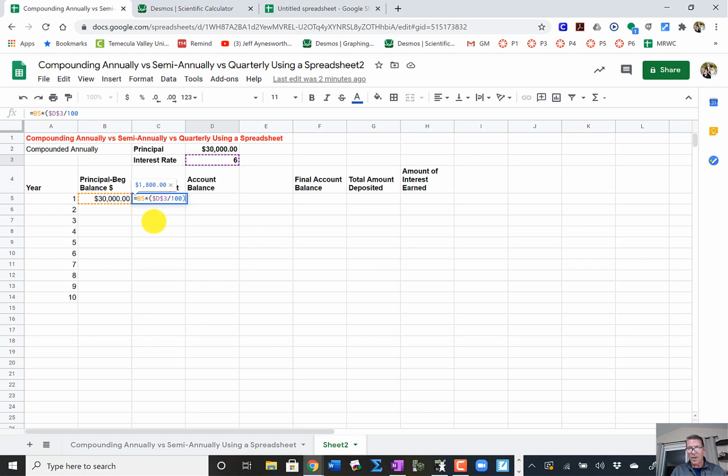And then keep that in parentheses. All right, what that will do in Excel is it will keep that number at 6% and won't change it when we copy and paste the formula all the way down through the spreadsheet. All right, sometimes that's needed when you want to keep things constant.